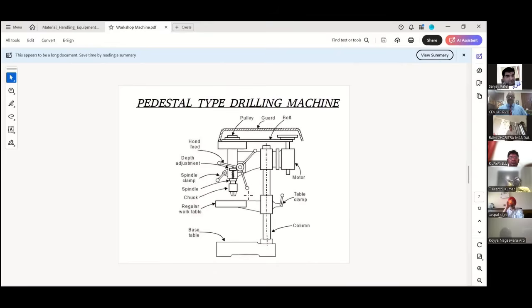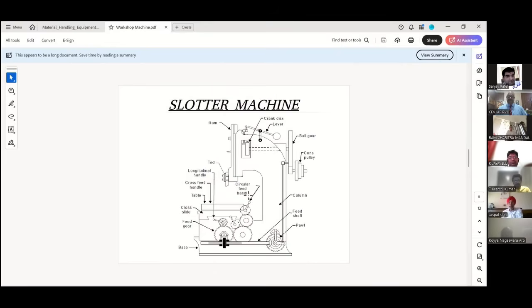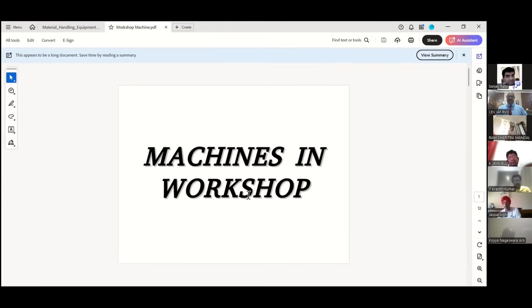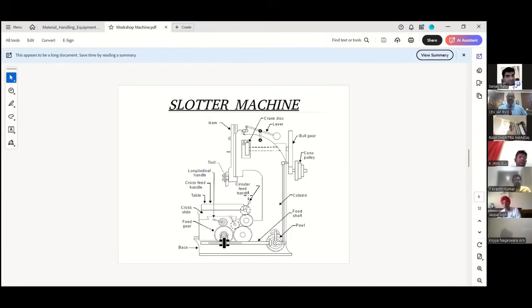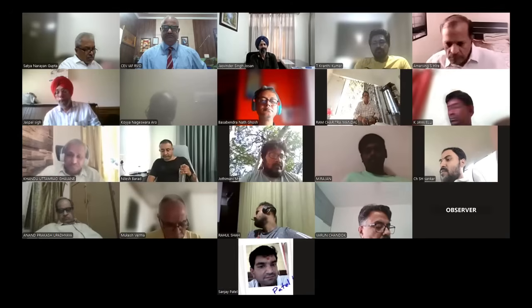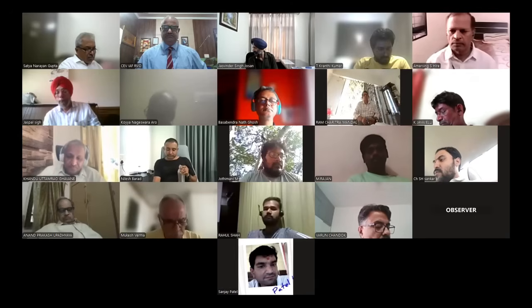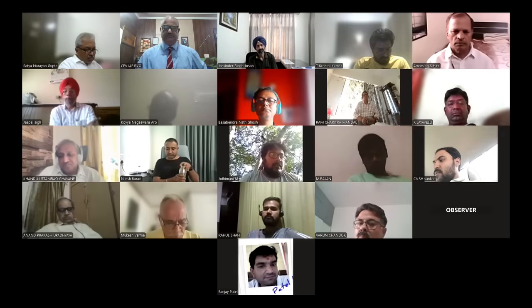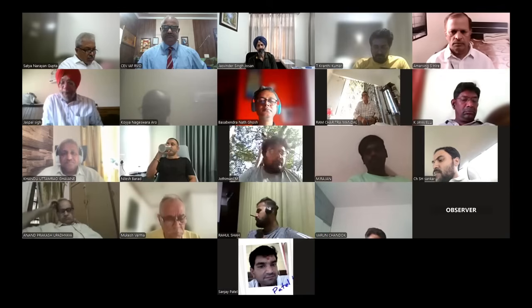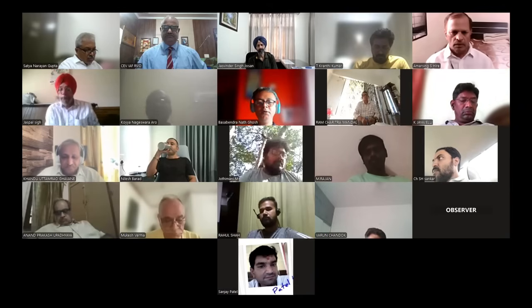So these are the common workshop machines that we find in the industries. You have to remember their functions and the names of their components, the names of their parts. Okay, so almost this second chapter we are completing here. उसमें आएगा आपकी utilities, air conditioning and refrigeration, material handling equipment, and workshop machinery for 2 marks if we are going for the preparation of the exams.